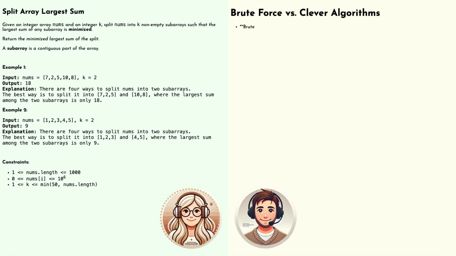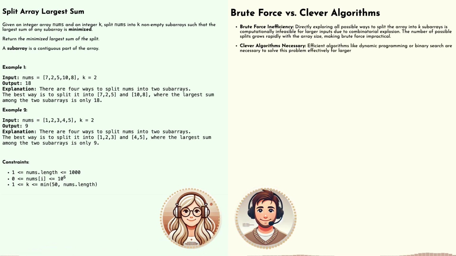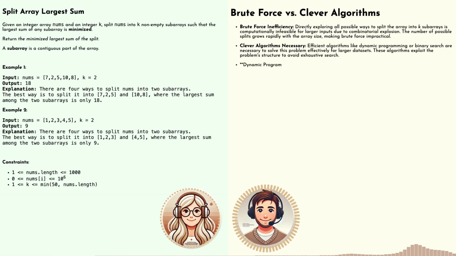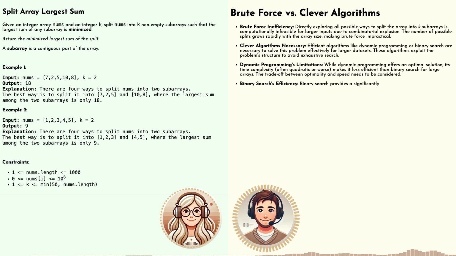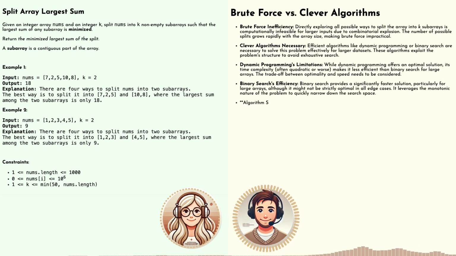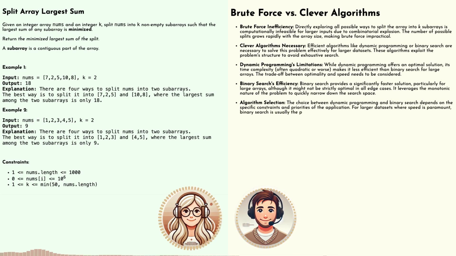So, where do we even begin with solving this thing? Well, the most obvious way is brute force. Just try every possible combination. So we could put all the tasks in one subarray, then try splitting after the first task, then the second, and so on. Exactly. But as the array gets bigger, or the number of subarrays we want increases, the number of possible combinations explodes. I can see that getting out of hand real quick. It's like trying every single route to get somewhere. No thanks. Gotta be a better way.